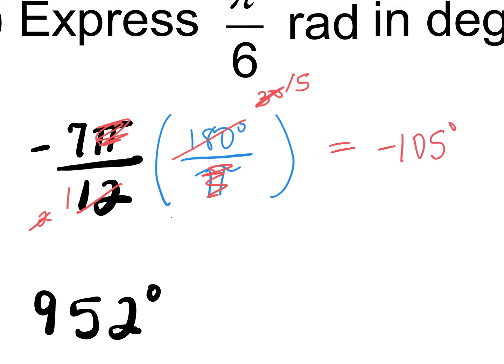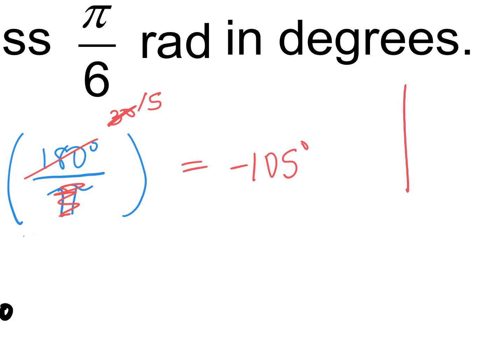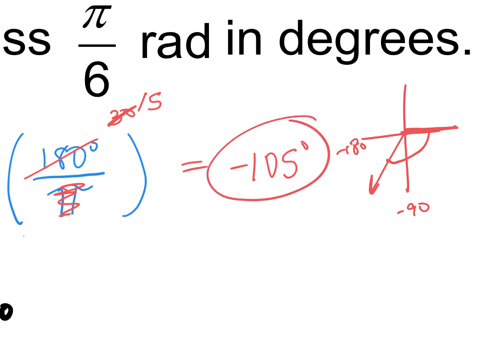-105 degrees. So if I asked you to draw that, it's -90 here, -180, right? I'd start here and a negative would be down, so it would be over here somewhere between -90 and -180. But it's -105 degrees. It's just the direction. That's it. Just want to clarify, you cannot. Right here on the positive side, yeah.